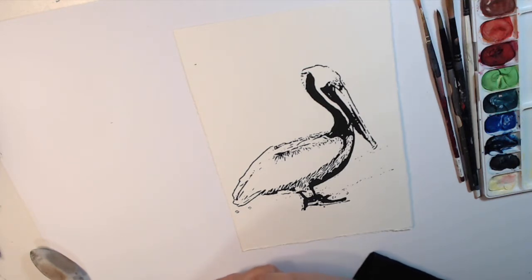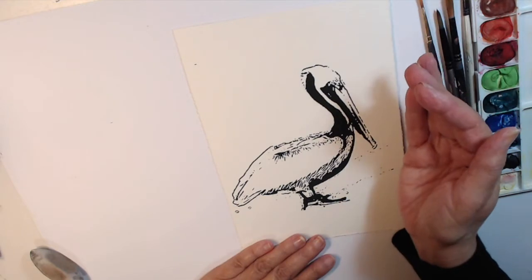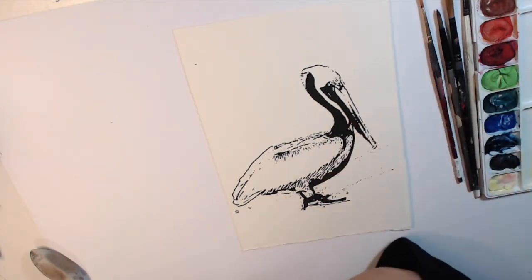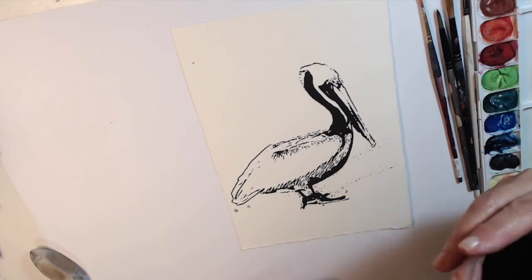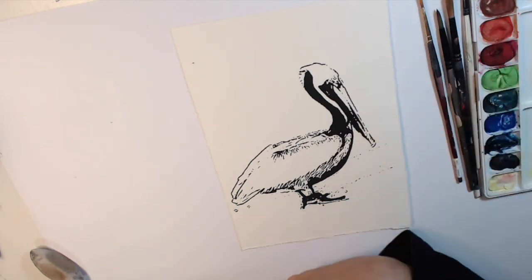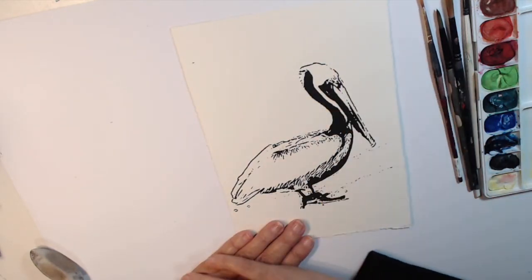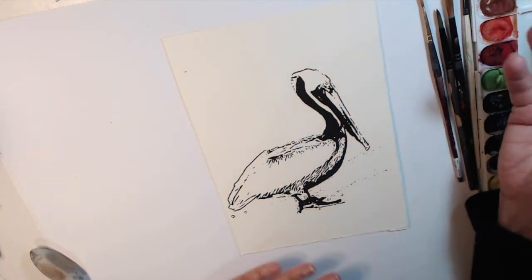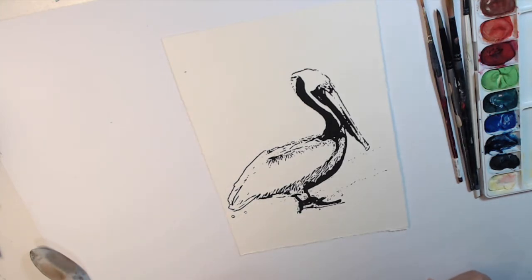So I took his picture and then I thought, you know what? What I could do is print the picture on watercolor paper and then just go over it with different colors or just enhance the colors that he already is. Or I could make a line drawing out of him with Photoshop, print him out, and then color him myself. I mean, he's a beautiful bird, but if I was making him, I'd want a little bit more color to him. So that's what I'm doing. This is one of my photos, and I just turned it into a line drawing. Actually, I used the stamp filter. Some of you may know how to do that on Photoshop Elements. I have 10, so it's an older version.